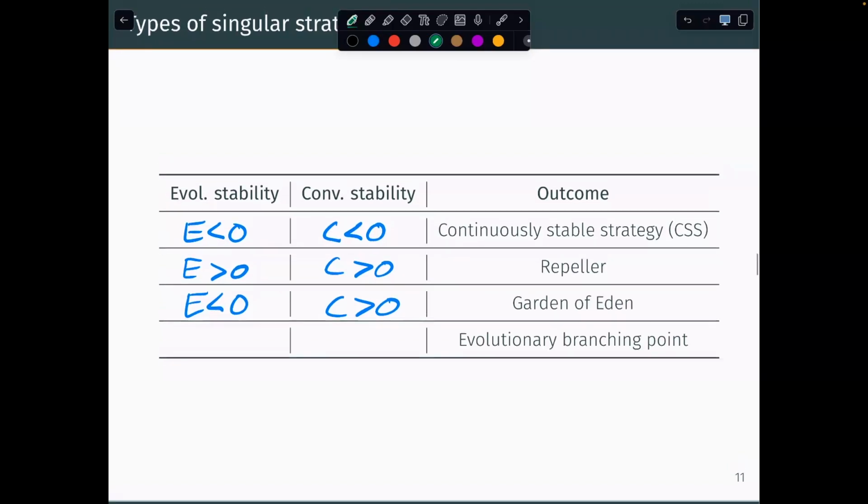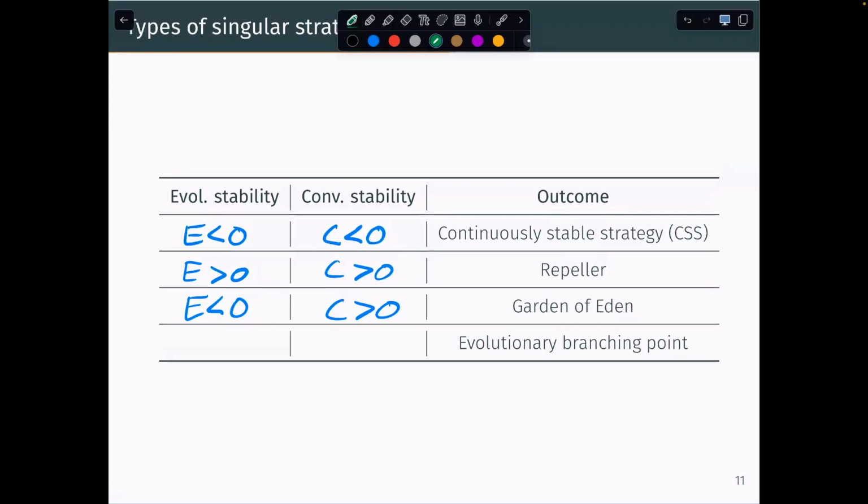And if you ever simulate this, these two things behave identically, with the exception of if you happen to start exactly at that scenario. So this is, again, a knife-edge scenario, Garden of Eden, right? Think of it as being like balancing a ball on top of a bowl absolutely perfectly. Technically that's an equilibrium, and it will stay there indefinitely. However, if you move it off, then it rolls away. That's kind of like the scenario.